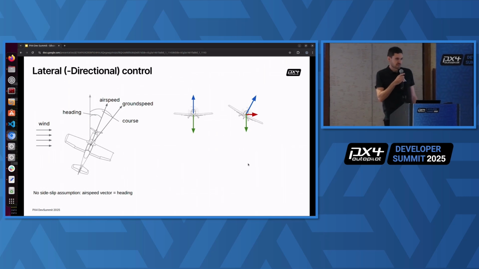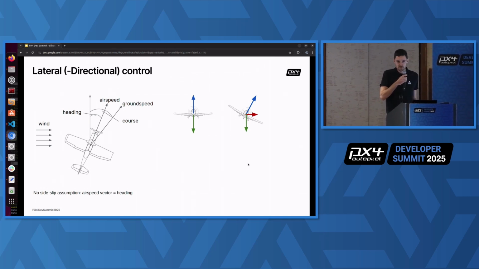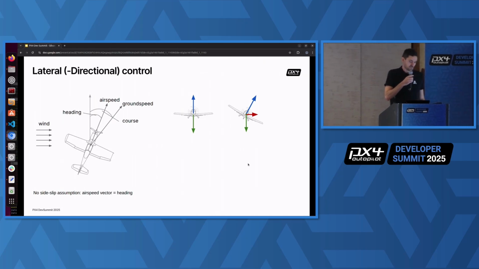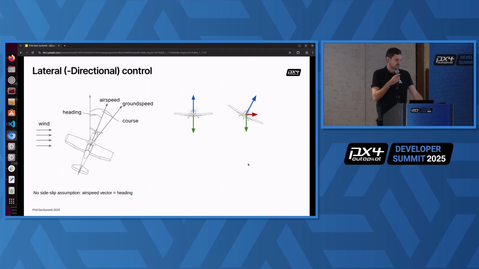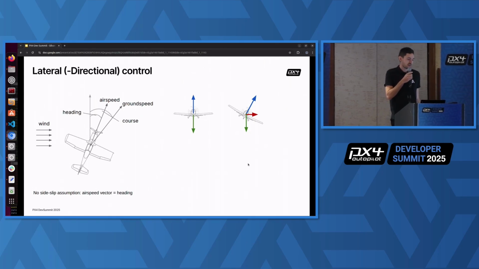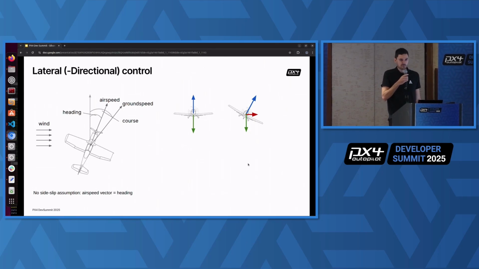So how do we make a turn with a fixed wing? To bend your course in one direction, you have to create some kind of lateral force, which for a fixed wing is simply done by tilting the whole plane onto one side. That also tilts the lift vector and creates a sideways force.